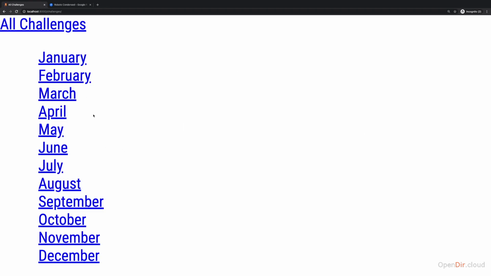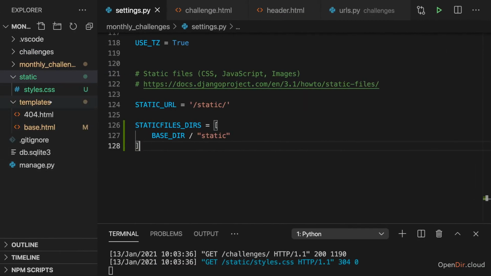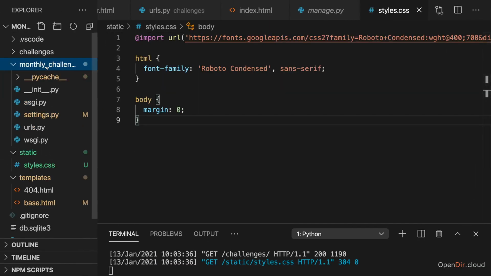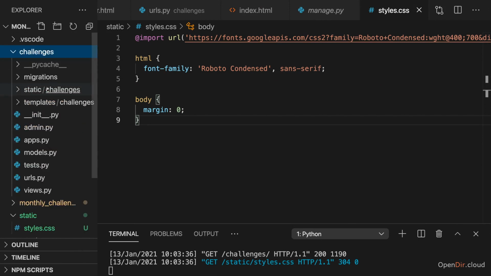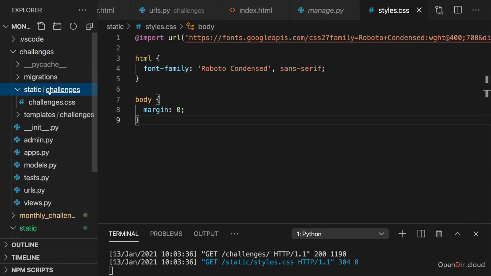If you're not interested in that, if you don't care about CSS, you can also skip the next lecture and just use the finished CSS code for both the styles CSS as well as the app-specific CSS files, which you find attached to the next lecture. Otherwise, I'll see you there and we're going to write some CSS code together.